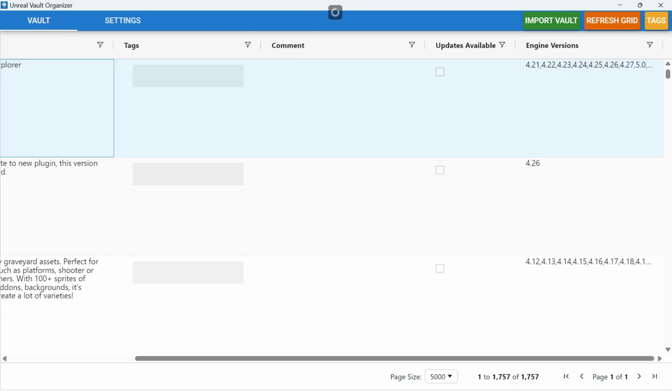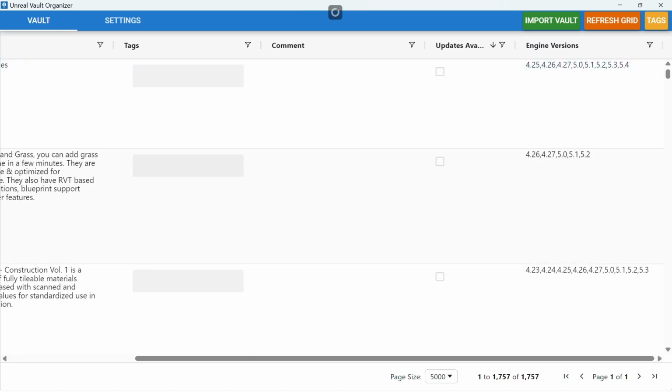So that's the reason for the Vault Cache Path location. The reason for that is so we can check to see if you have any updates, and this application should notify you, and you can just sort by updates, true or false, and it'll organize everything by whether you have updates or not.